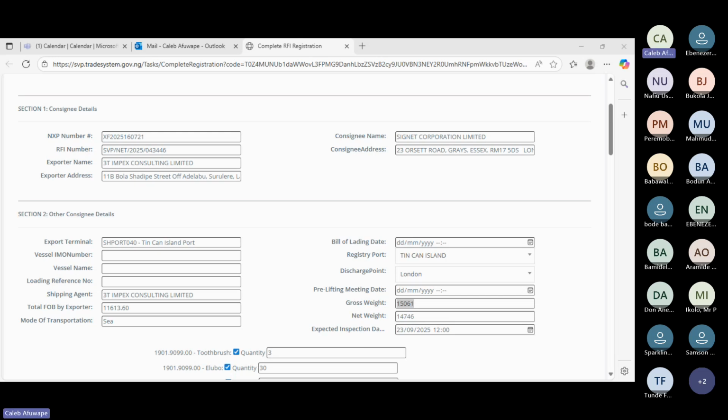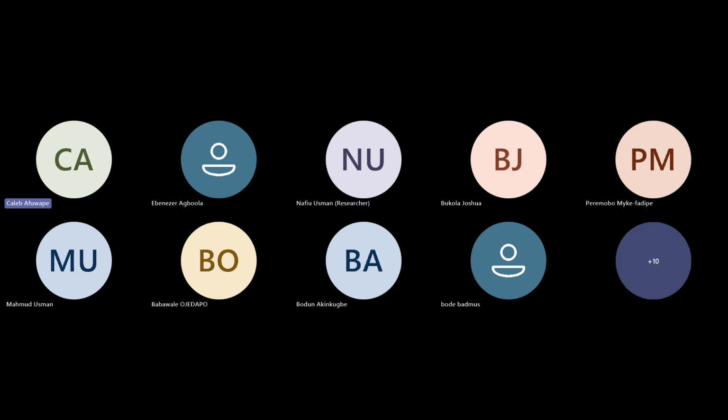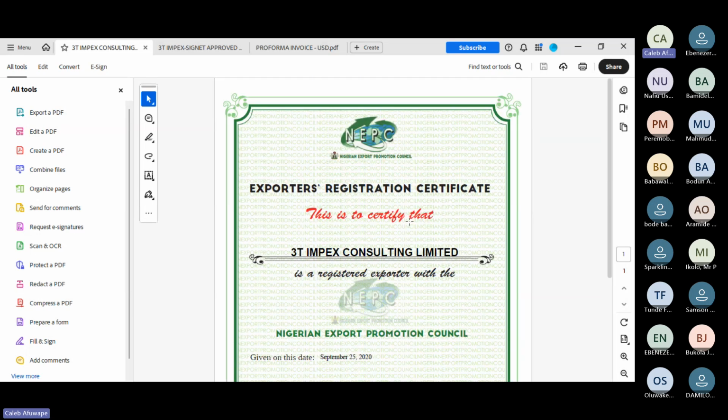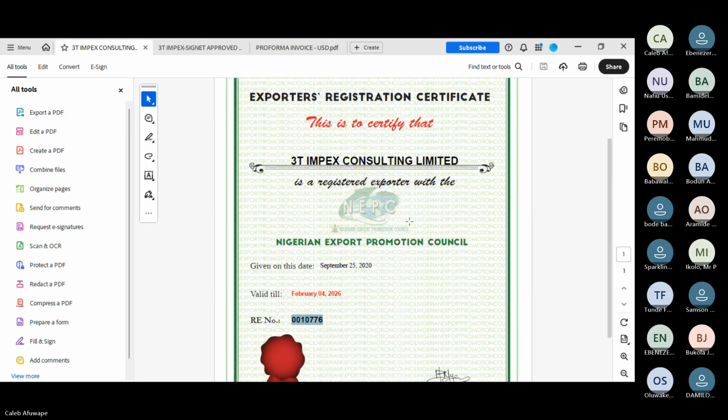So I was talking about the export license before we call it a day. I'll be sharing to show you the number that we used when we were looking at the export license. This is the number that is going to be used. So you need to just copy that and paste it on the NXP. If it shows invalid, you cut it out and repaste it. It starts showing loading, and you continue.